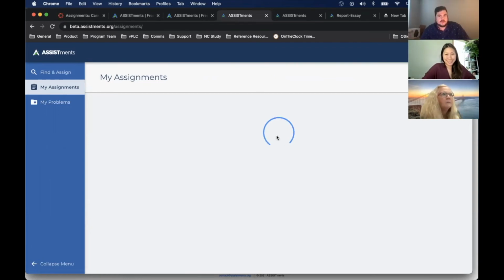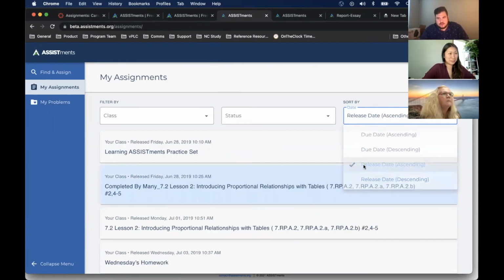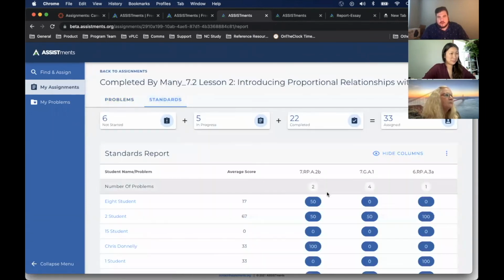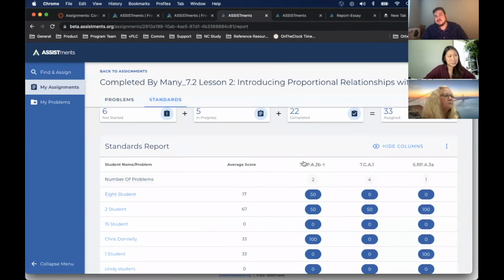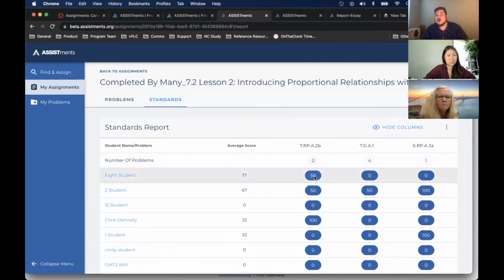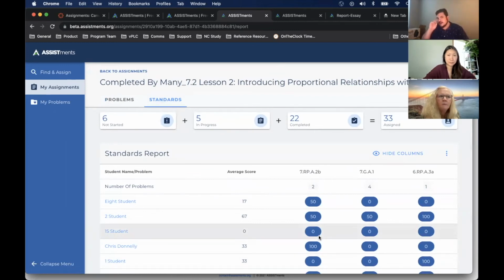So while we're waiting for this to load, it should be up here in just a second. And I'm going to go to an assignment report that's pre-populated here. So when I click that standards report, here's what we want to see, right? Any standards that were aligned to the problems you assigned will be represented as columns. Underneath that, you'll see the number of problems that align to that standard. And then the scores for students are broken down for their average on that specific standard, depending on how they responded to the problems associated with it. So this is really useful for teachers that do standards-based grading, or if you want to target your practice around standards, just a really useful tool that we've added in that we're really excited about.